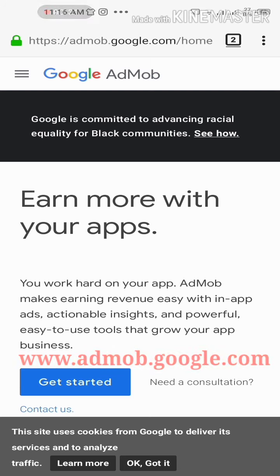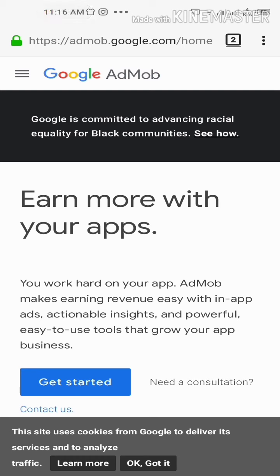But before you get started, let me give you a little hint about Google Ads. Google Ads places ads directly in your app, but there are processes you will have to go through before that happens, and I'm going to show you how to create your ID and how to use it, step by step. So let's get started.